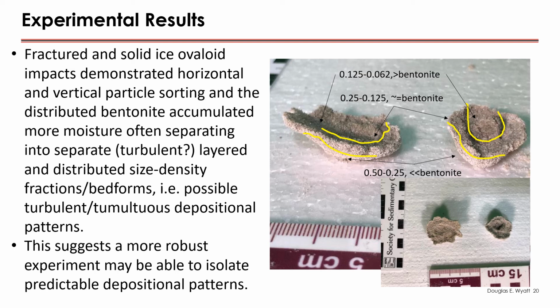But it's this, a depositional pattern, okay? And this depositional pattern has conditions to it. It has descriptive conditions to it. But also, if you look closely, you see this turbulent motion within these bed forms. Those are areas where the bentonite has separated itself out to form lenticular, circular, or spherical shapes based on the impact, and contain more moisture, more water than the sandy particles. So, is this tumultuous deposition? I believe it might be, and that might be a very small example of a tumultuite.